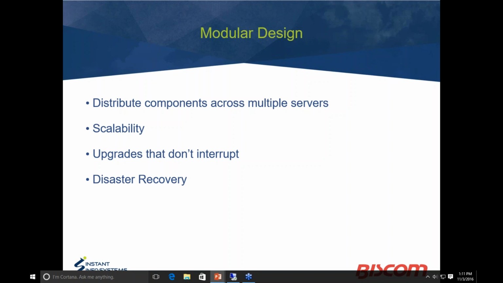Another example is that you can add additional queues to help with load balancing and fax processing. The distributed nature of the FaxCom components means that making changes or upgrading will result in no downtime for faxing. And redundancy is a major key feature of this design and helps with disaster recovery.